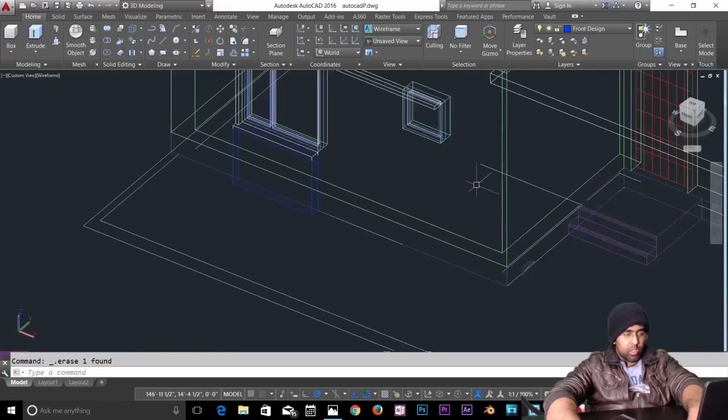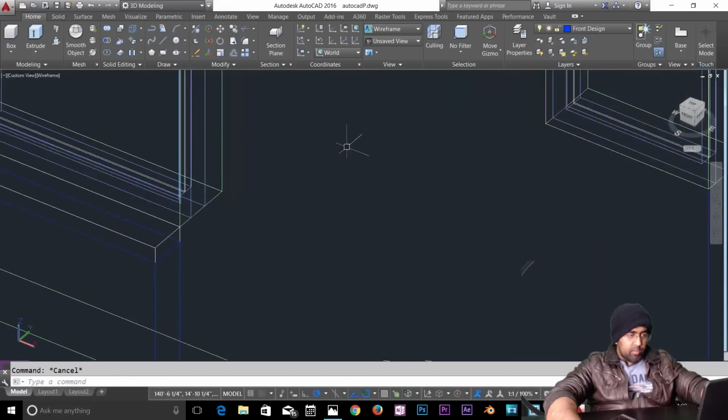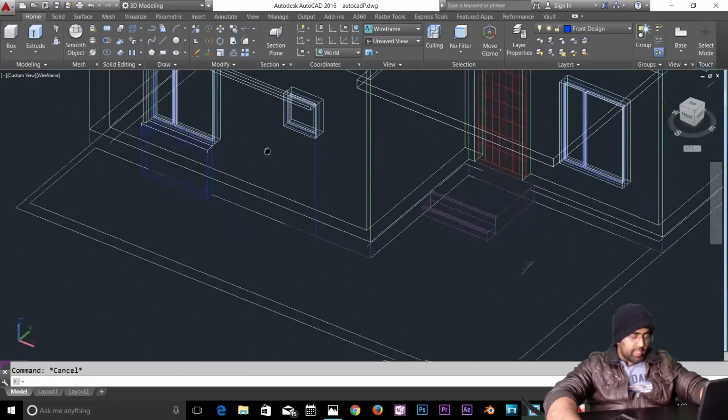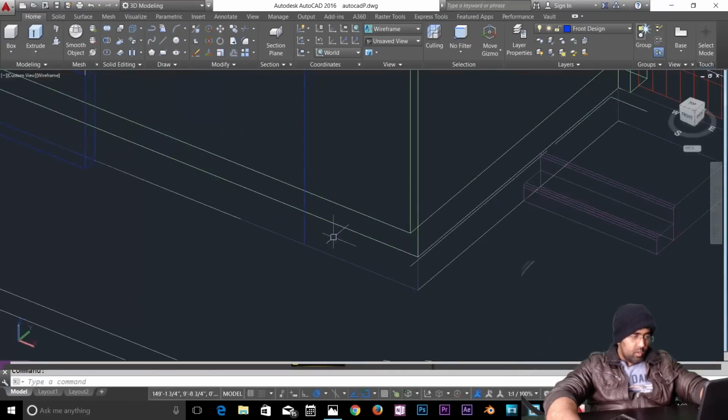So the easiest way to do this, actually, maybe draw a line here and then take it to the perpendicular. So now we have that point there, so I'm going to measure the distance of this. So DI, I'm going to select this point and then this point. So that was about 5.5 inch. Okay, so that was 5.5 inch. That's fine, we can do that as well.